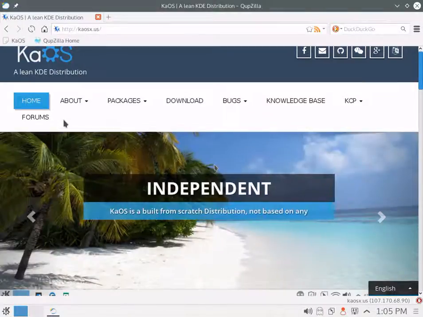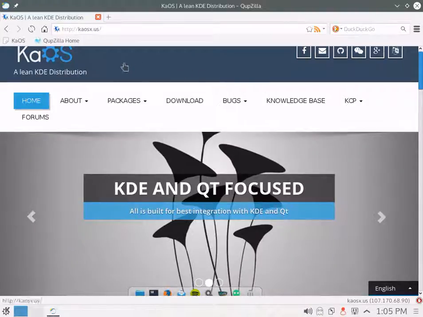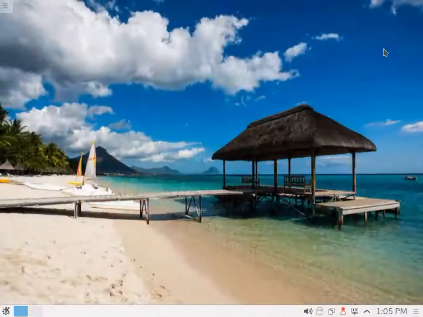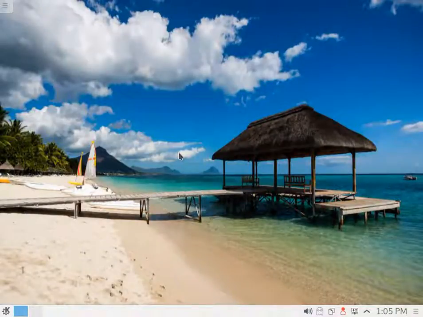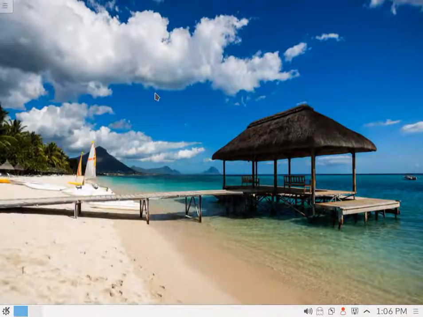For daily tasks, you want to just get on your machine, do your work, do a little surfing, type up some documents and whatnot. If you're in a business environment and everything is critical computing, I'd stick with one of the bigger players out there. But in terms of having a desktop environment that is very pleasing to use, KaOS is right up there. Definitely, the KDE Plasma 5 desktop is very functional, extremely full of configuration options and whatnot, and the way that it's presented in KaOS, I like it a lot.